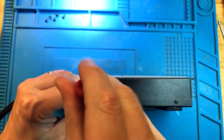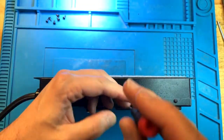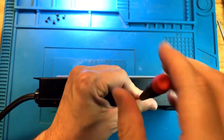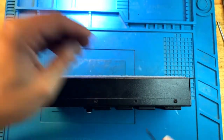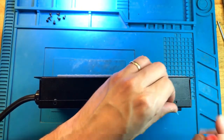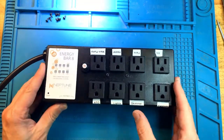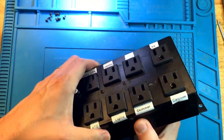Putting it in rice, as I've seen things like this before, isn't going to help. Once salt water gets in there, the corrosion begins. You do want to dry it up, but rice is not going to do it any good. Not sure if this was the case with this EB8.